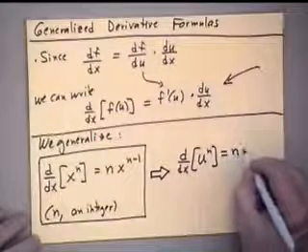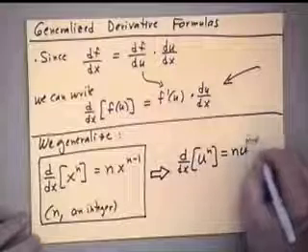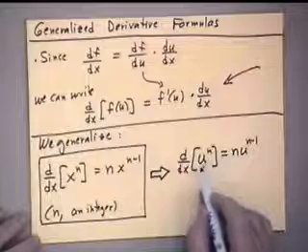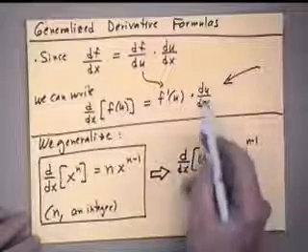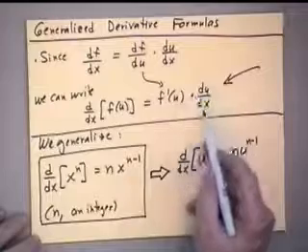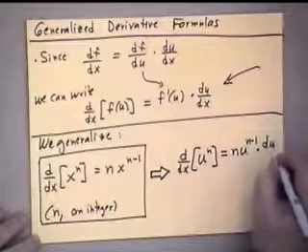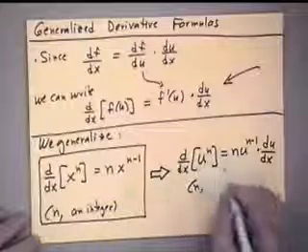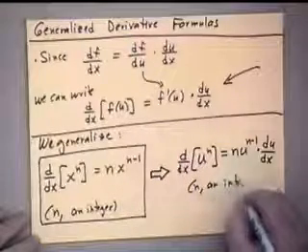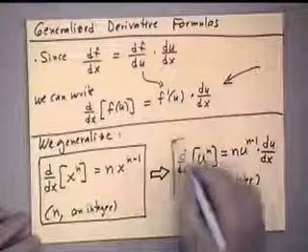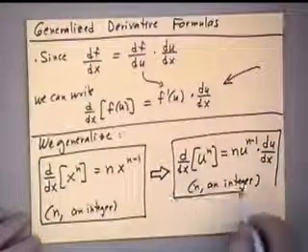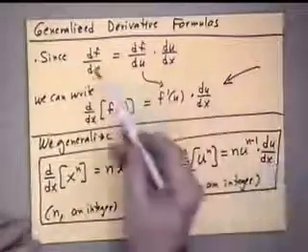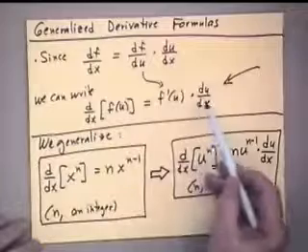Well, you might naively say I should just get n times u to the n minus 1, just as I did back here, but that would ignore the structure of u. So the chain rule says you must have the derivative of u multiplied by it in order to have the structure that is involved in this derivative. And of course, again, n is just an integer here. We extend that at a later date. And so we're not just tacking this on, we are actually following this directly from the chain rule.